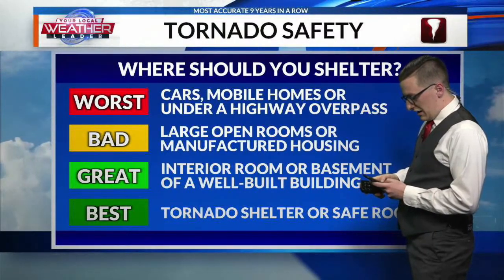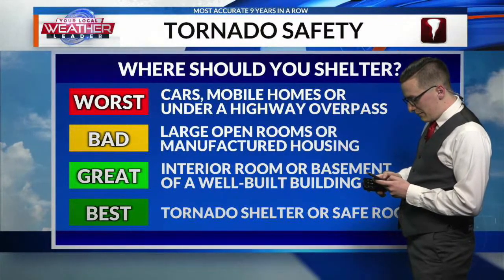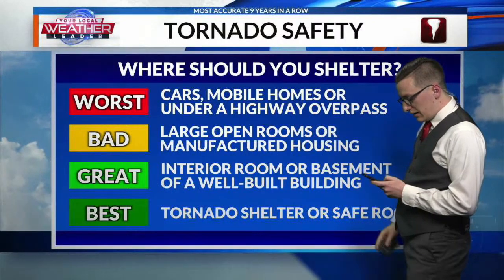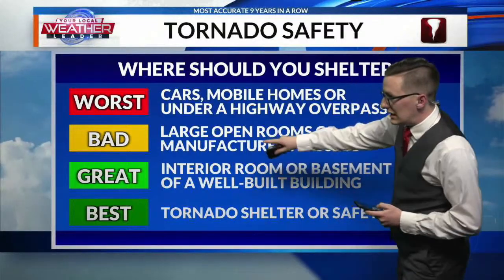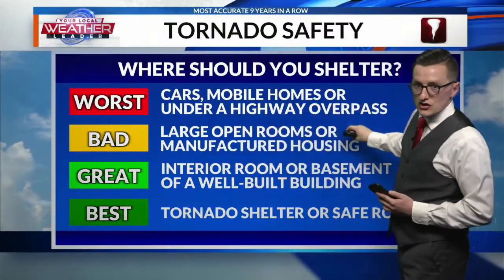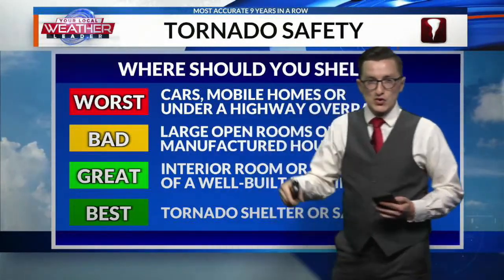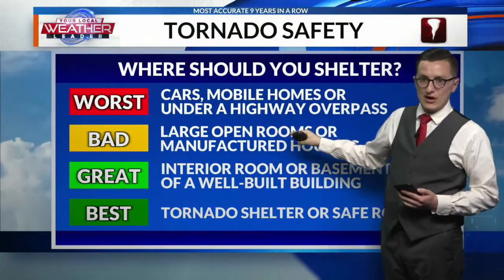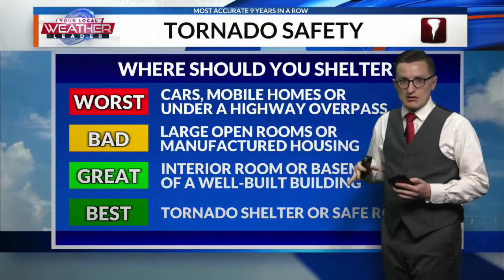So again, eventually this is going to be, we were talking to folks east of Mount Auburn, near Harristown, Decatur, Boody, Elwyn. Eventually start thinking about it. Highway 51 or the bypass around Decatur, Highway 48 to the south and east. You start thinking of where you're going. If we get into a major area like Decatur, large open rooms, think a grocery store, big box mart, not the place to be. You don't want to be trapped in that when a tornado is coming. And what you want to do is avoid the center of that.